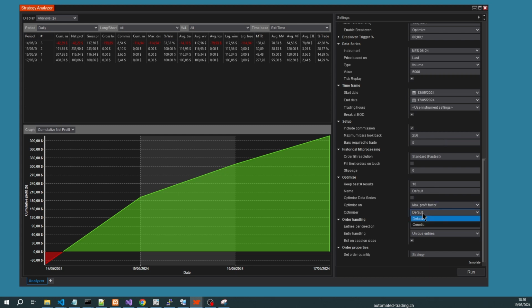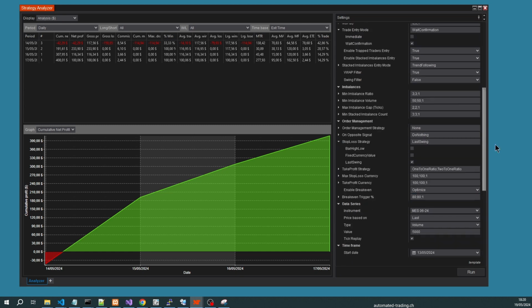The best option here is to do genetic, and genetic will try to trace the optimal path and find the optimal parameters with the genetic algorithm. So it will not run all possible iterations. It will do a first pass, and in the second pass it will eliminate the runs or the passes that did not generate good enough performance.